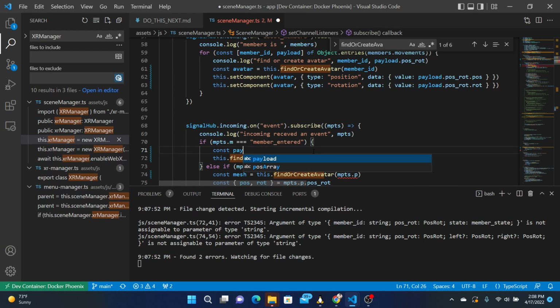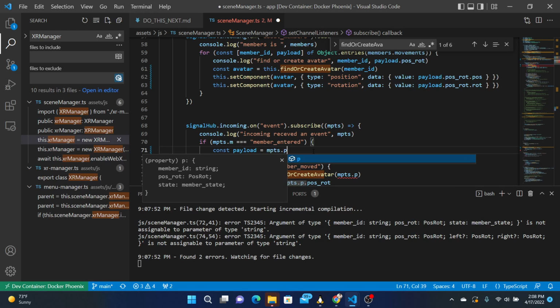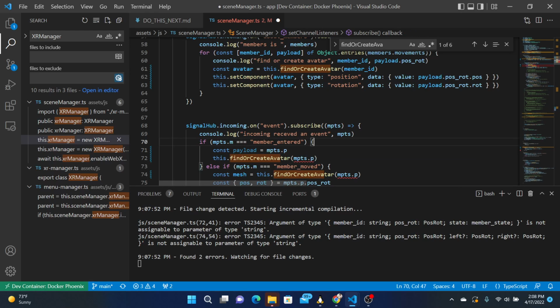So const payload will be MBTS P, and then this is identical, I believe.